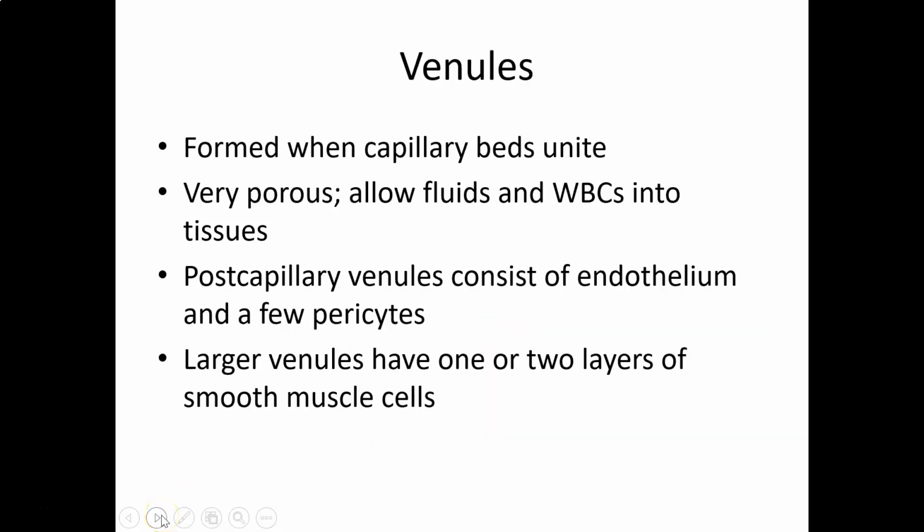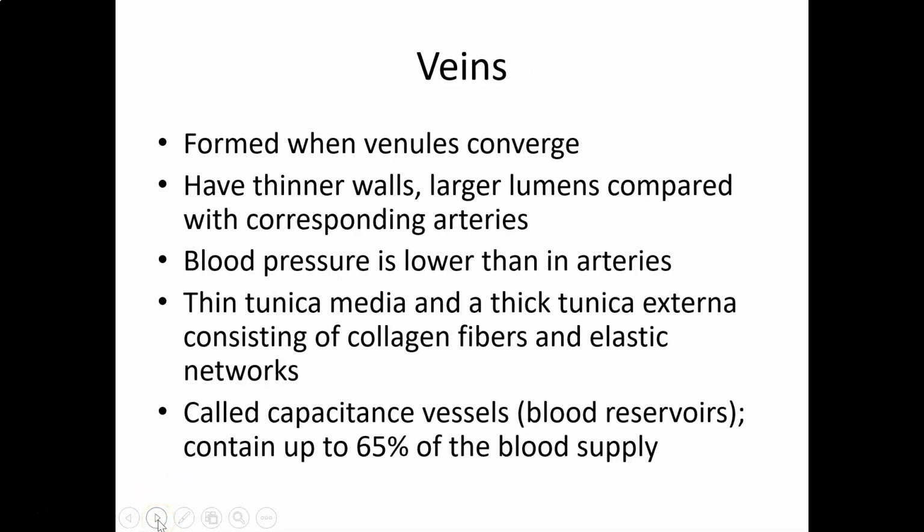Capillary comes back. We have venules. Venules are still pretty porous, and they combine together in the veins, and veins bring blood back to the heart. Arteries are pressure reservoirs. Veins are blood reservoirs. At any given time, about 65% of the blood in your body is in the veins. So arteries, and this is important, arteries are high pressure, low volume. Veins are high volume, low pressure.